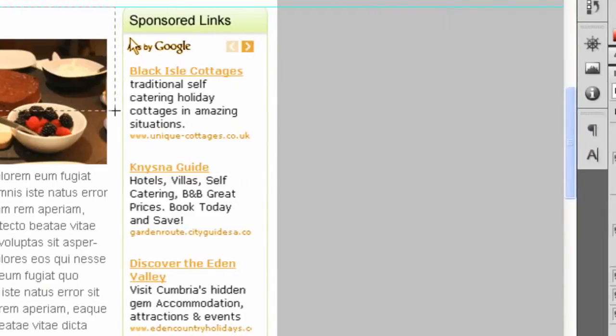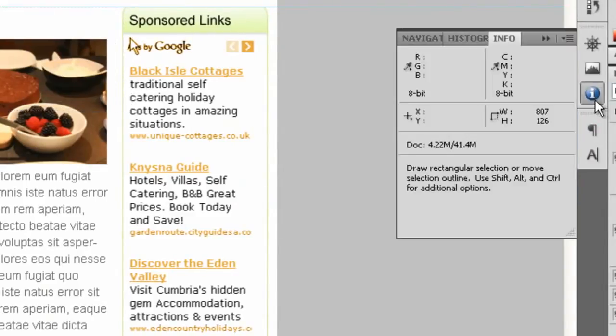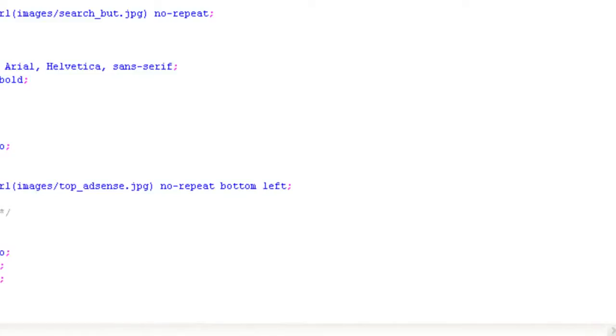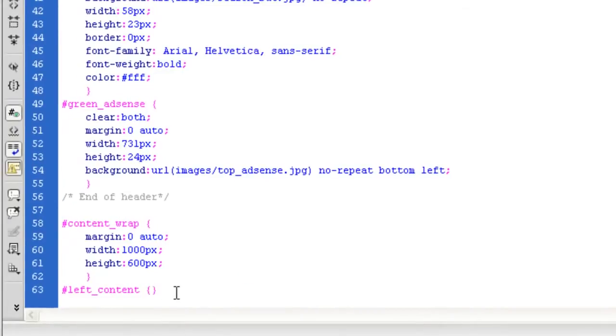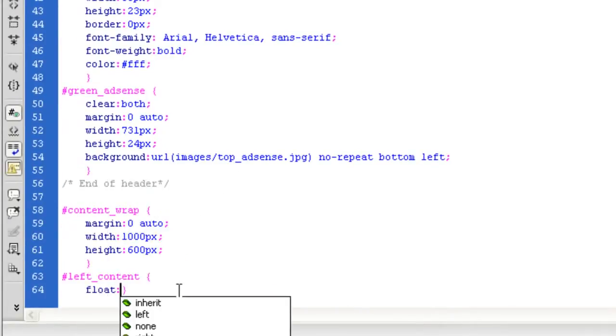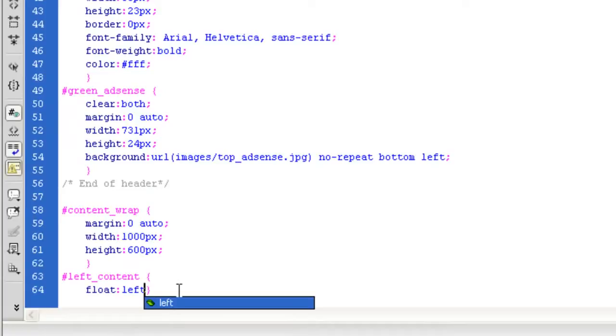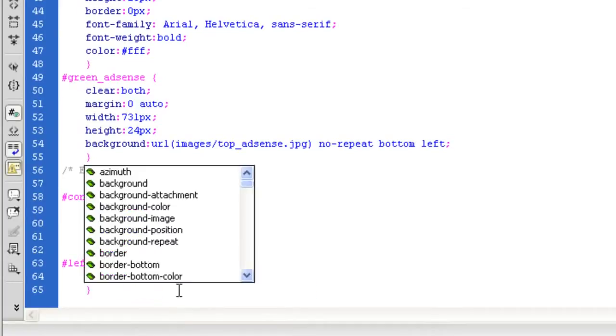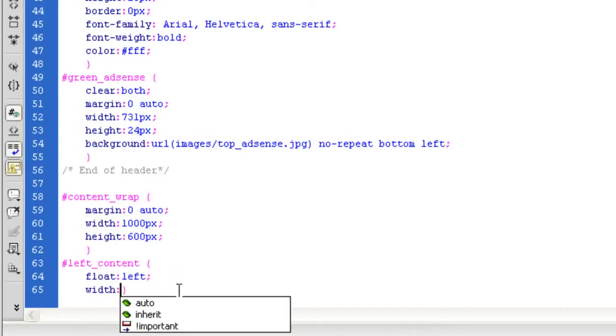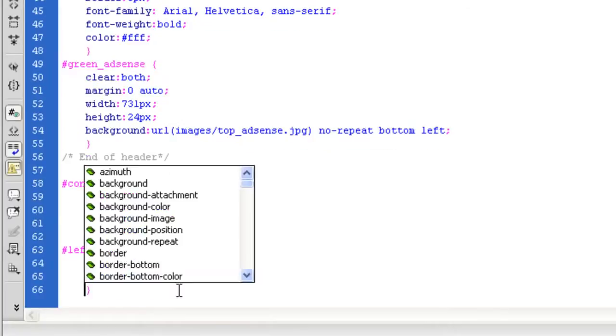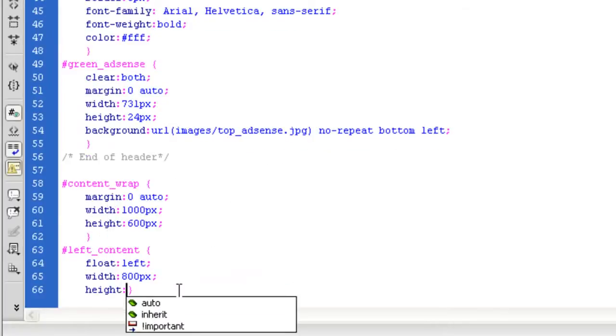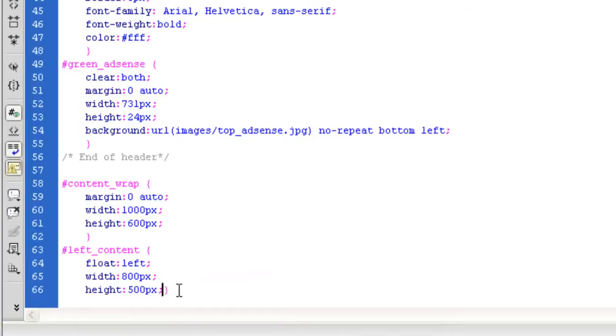I want it to about there. Come to my info. That's about 807 pixels. We're going to be adjusting this, but first I want to float this to the left, because this is the left content. Then I want it to be a width of, I'm going to call it 800 pixels, and the height at the moment, again I'm going to specify something, but we're going to change it.